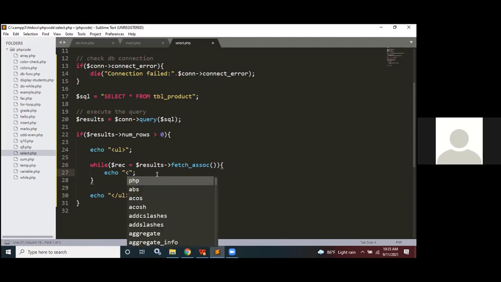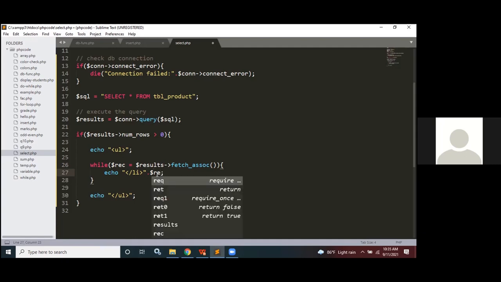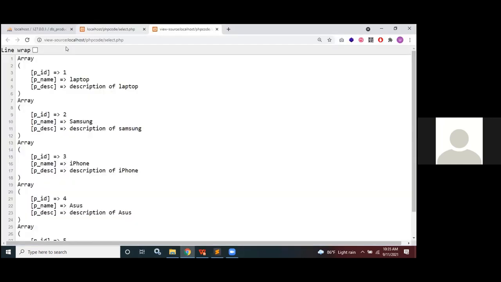Let's say li, and then the dot operator is the operator that we use to concatenate two strings. So we can say dot and then $record. This is how we can access the values. As I have shown to you, this is our array, and it's the same as a normal array where we access each element with the index number.